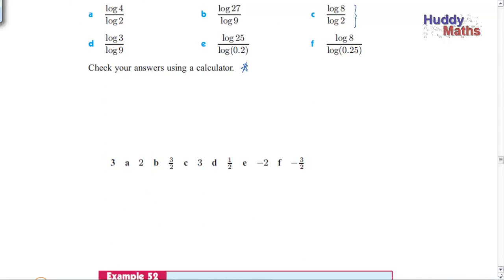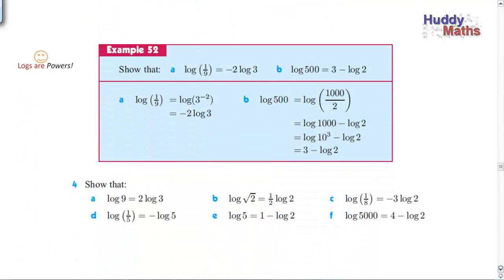And are you getting your head around this? I hope so. All right, just remember, logs are powers. Here's the dude over here, still there with you all the time there, mate. So here, log of 1/9, can we show that it equals this? Well, to show that, you've got to be careful. Log of 1/9, let's first of all write 1/9 as a power. It's a power of 3, or 1 over 3 squared, isn't it? Hope you know those power rules, because logs are powers and they're overlapping all the time. So therefore it's minus 2 by the log of a number, because if you have a number raised to a power, then if you make that number a power of 10, you have to multiply the powers together. Remember, that's what we're doing.